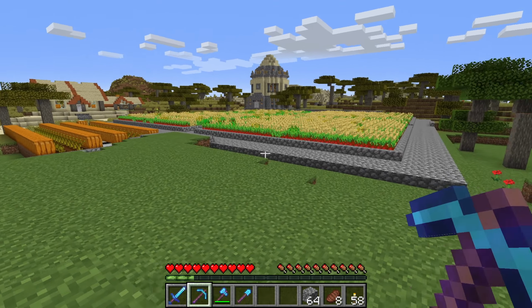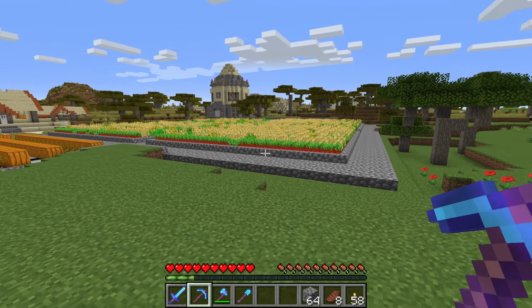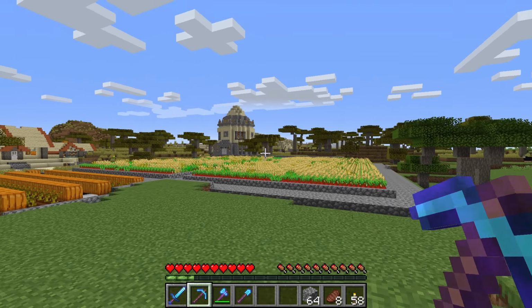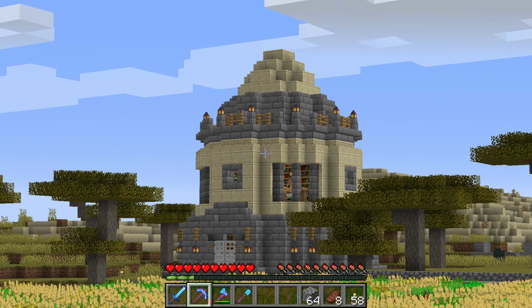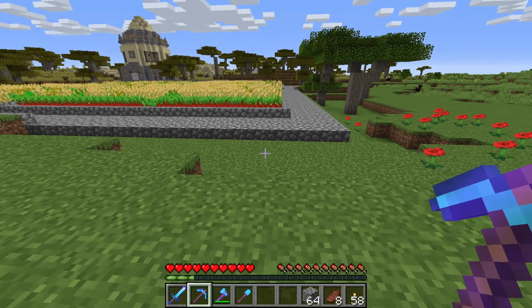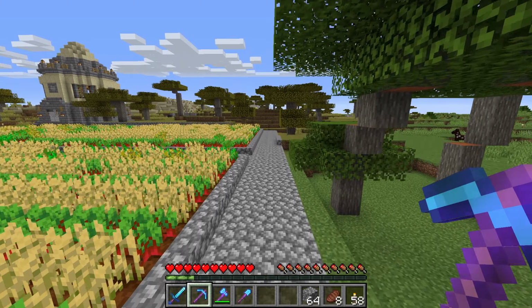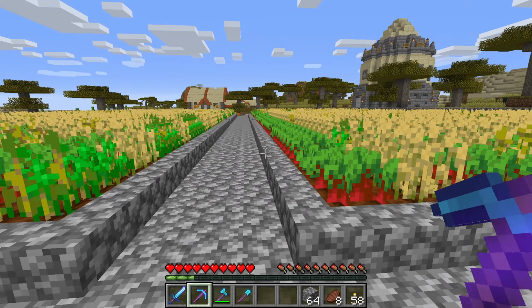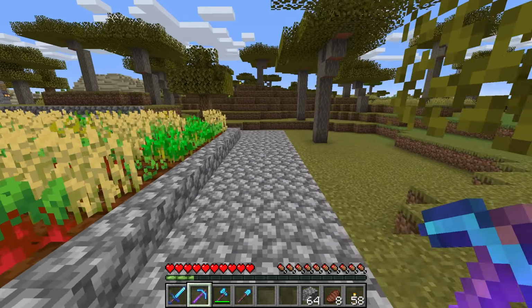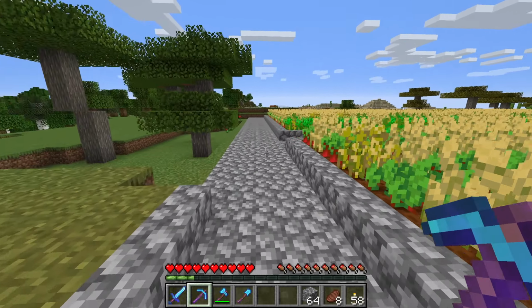So this is what the fields ended up looking like after I added the two more over there and finished off this one. Looks a lot more open, and I can see the Librarian's Tower a lot easier here. I ended up filling out the paths all the way around. I'm considering making one change to the paths.